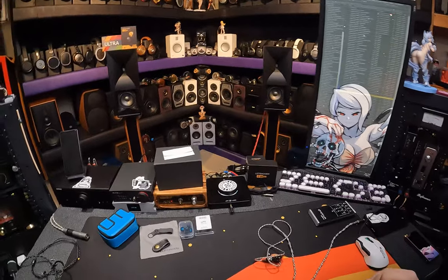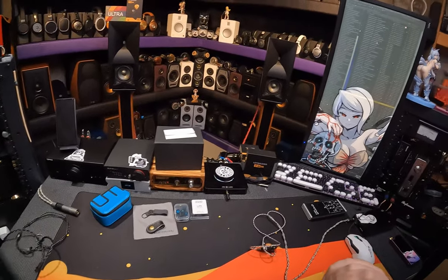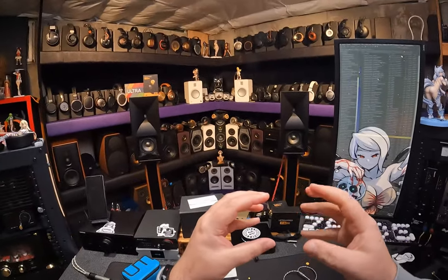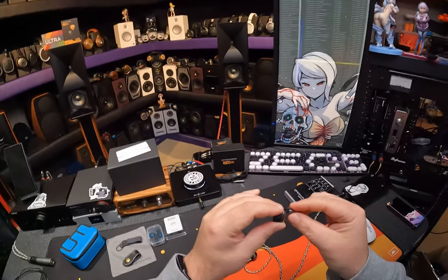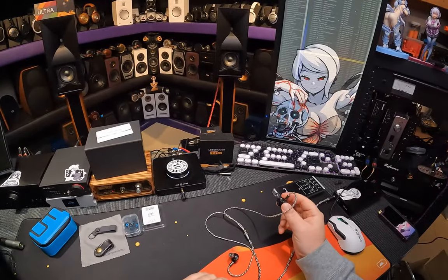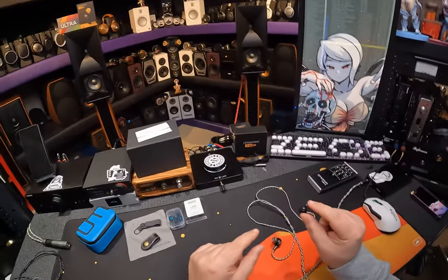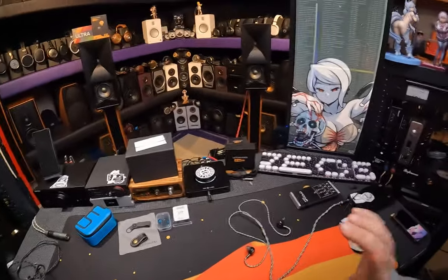And if you use a foam tip, like I had tried or other people had advised against, it softens that because foam is a great insulator. So with the Sednafit — they're really sticky, and while they are still giving a little bit, you want these parts of the IEM to touch. So you end up inserting this way up there where the cops can't find it. And to test this theory, I put on tips that were slightly smaller than normal and pressed them into my ears so I knew it would make good contact.